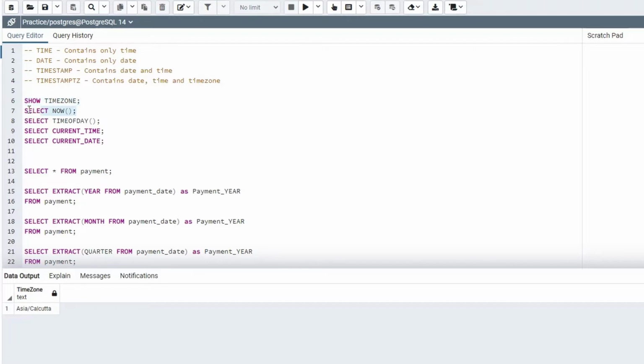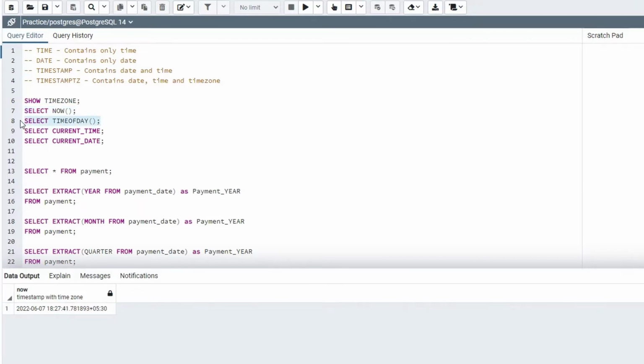Moving on, this second SQL code over here, SELECT NOW() with the parentheses, will return me a value for my date, time and time zone as well. So let's select and hit execute. As you can see, it is giving me a value with a timestamp data type with time zone, which has today's date, time and the IST time zone information as well.